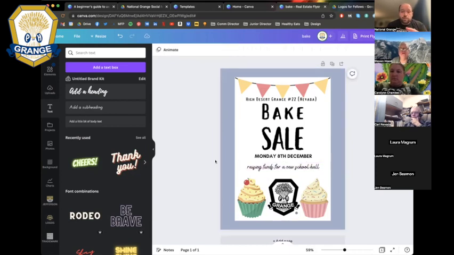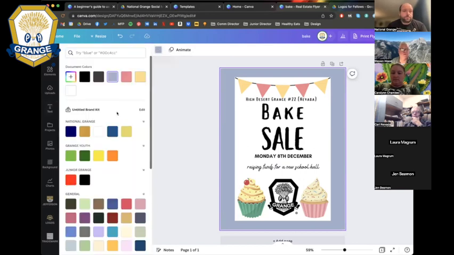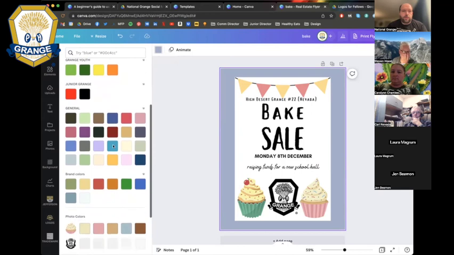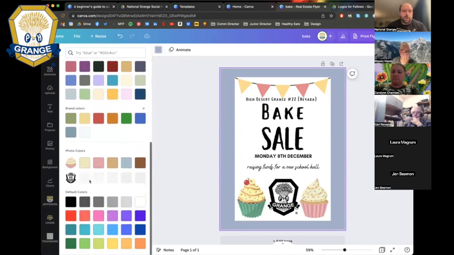If you want to change colors on something, so I've got this corner or this background, and to change colors, the same color that's appearing on the background, there's this little color swatch in the upper corner. And so all you have to do is click on that. And again, I have my brand kit colors here already, but you can pick any color that pops up here. One of my favorite things is that you get this little bar of here's colors that are already used in your design.